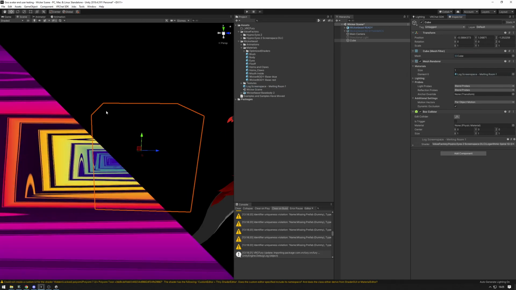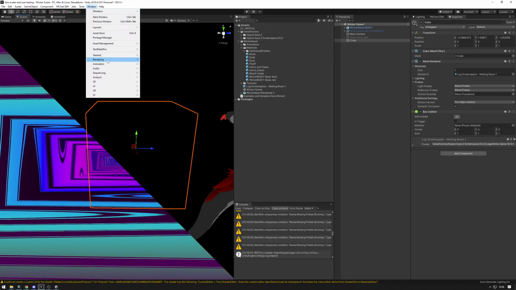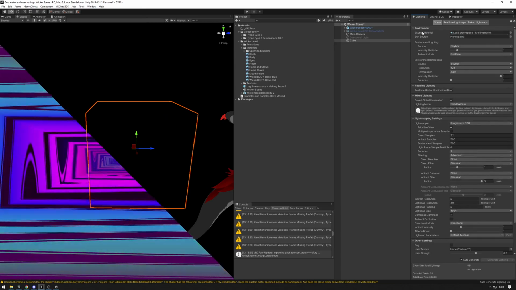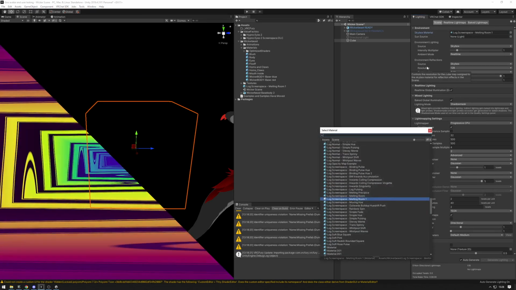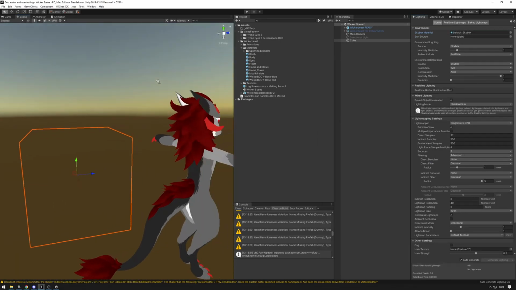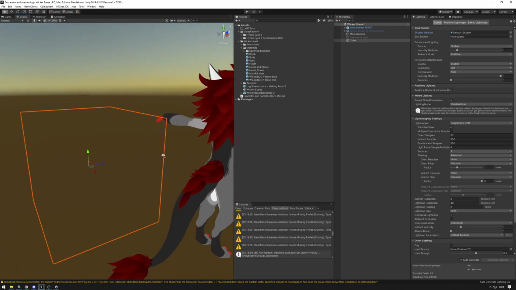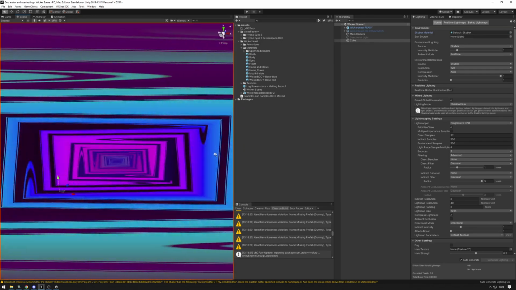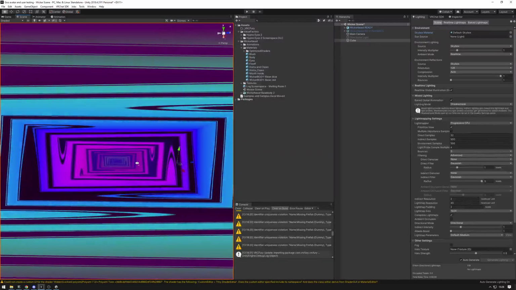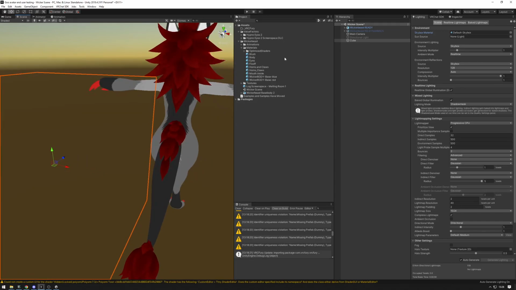And if you do end up doing something like this, where I have here, and you want to reset your skybox, you can go into Window, Lighting Settings, and change the skybox material to what it was before. Usually this is like the default skybox. So yeah, be careful to not do that. But if we go into our box right now, as you can see, it works fine. We have everything set up properly.